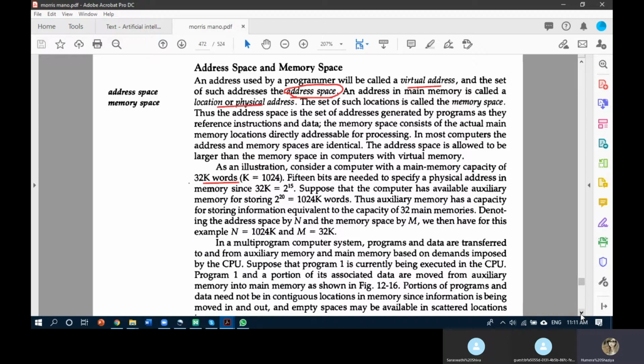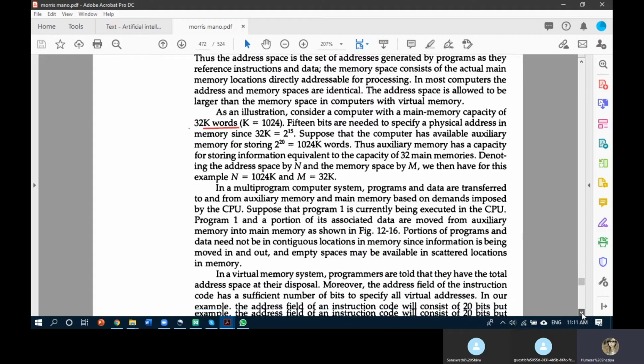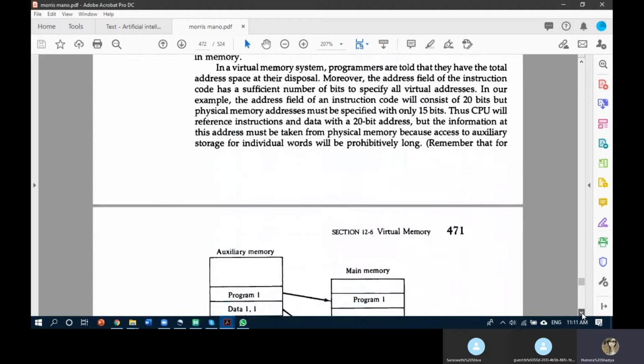The set of all physical addresses is known as a memory space, and every location in main memory has an address which is a physical address assigned for that particular location. So a location will have a physical address, and the set of all such locations is called a memory space.